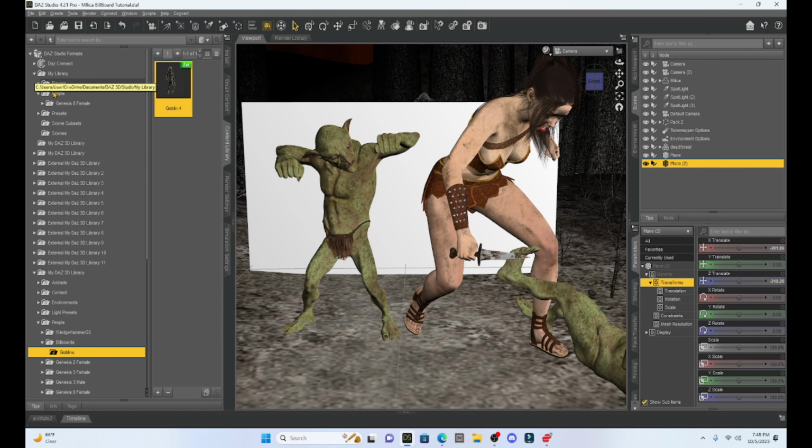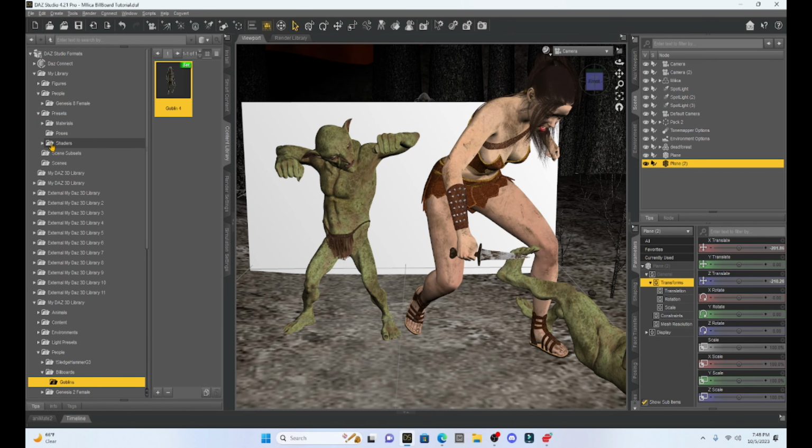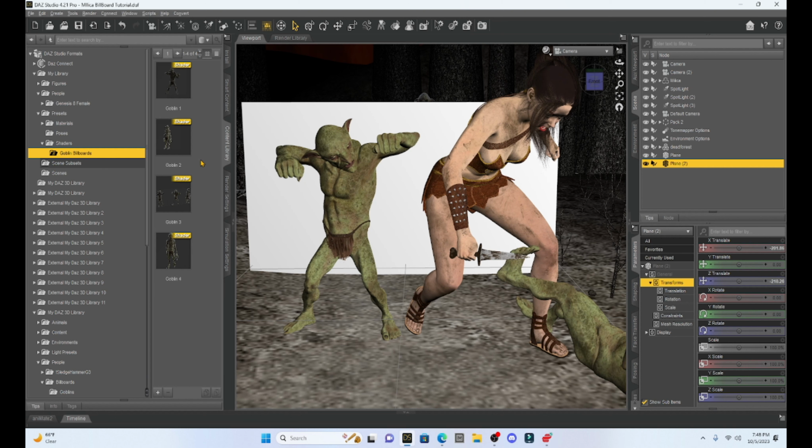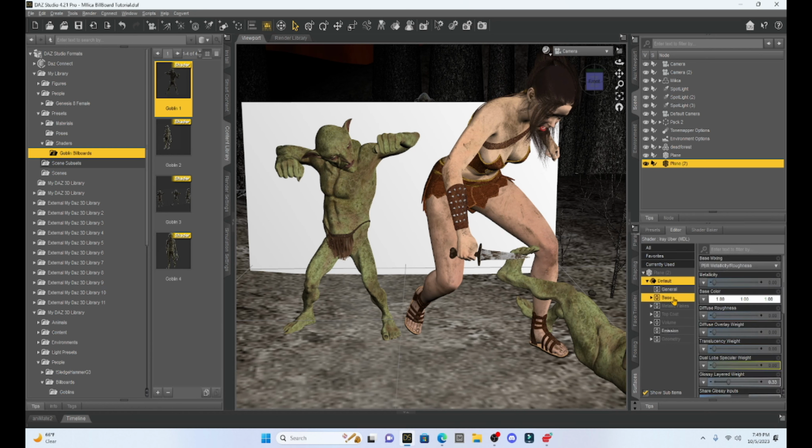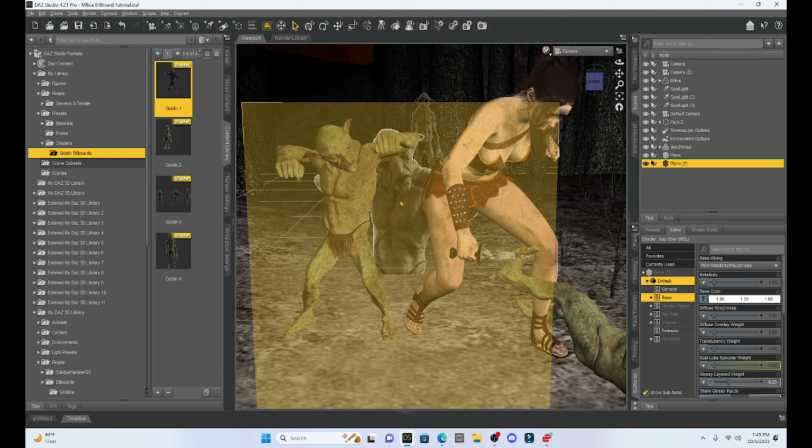So if I go under my library, go to presets, go to shaders, then I have my Goblin billboards. With the plane number 2 selected, I go to surfaces, and then just go to your base, hit the base, and then double click the shader, and there he is.